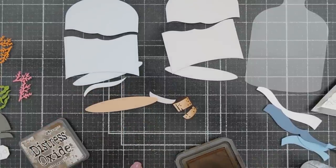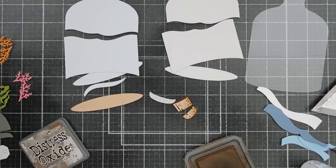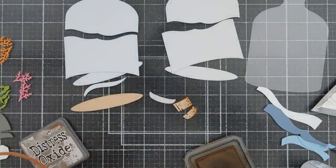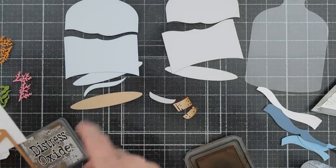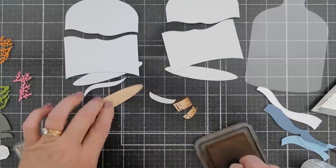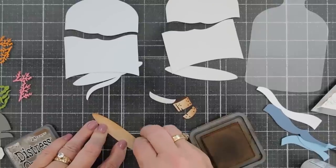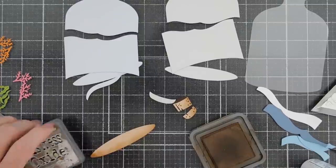And I'm also, since we have vintage photo out, this is the bottom that I cut out. What I did was I took the inside die and I just put this over my cardstock. Let me show you. If I had a cardstock panel, I just added it like this and ran it through, just so I would have that one. That's why we only have one piece. But I'm gonna take my finger dauber, and I'm gonna add a little bit of darker sand by just tapping it. I think that's just what we needed.